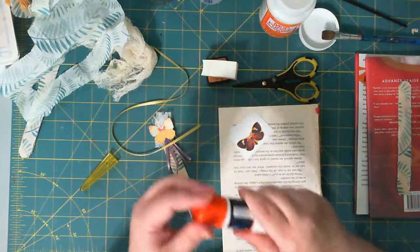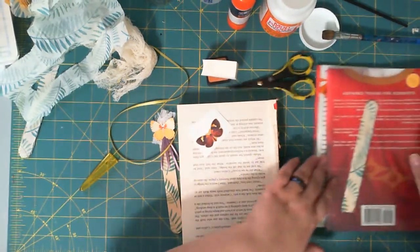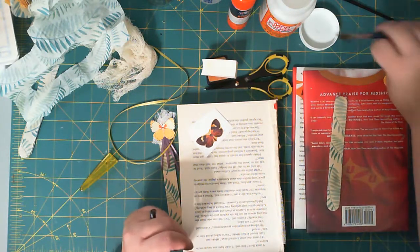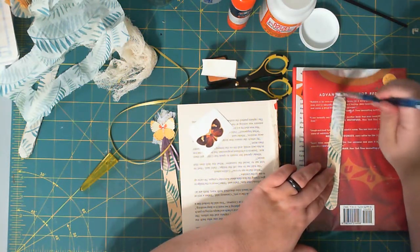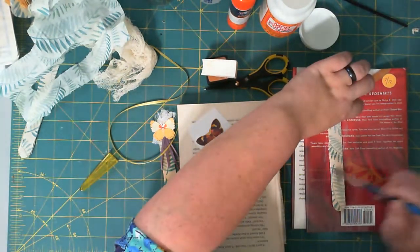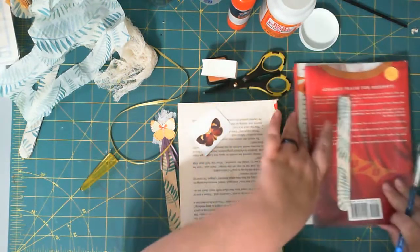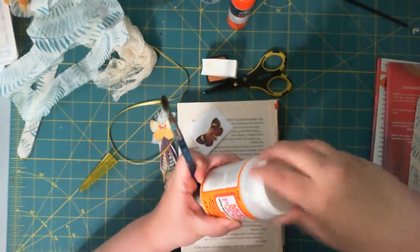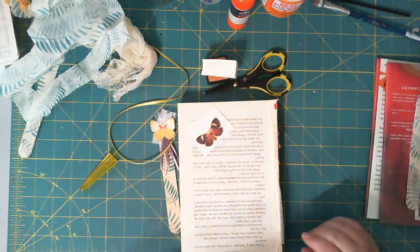Okay. I'll give that a second to dry. This is still a little tacky, but it's dry enough you can gently flip it over, if I could speak today, and then just do another thin coat on the other side. Okay. And we're going to let that dry. And we'll go ahead and close up my glue because we're done with that. Okay.